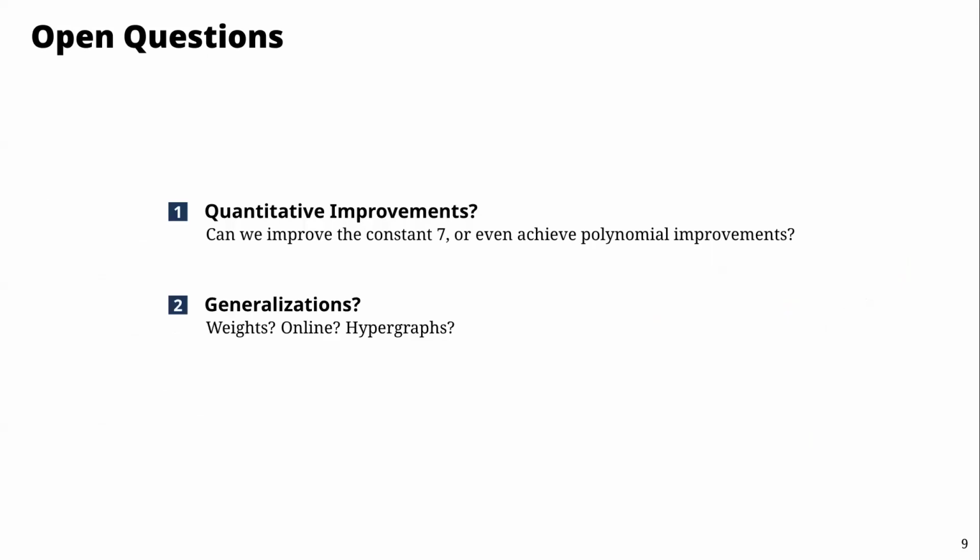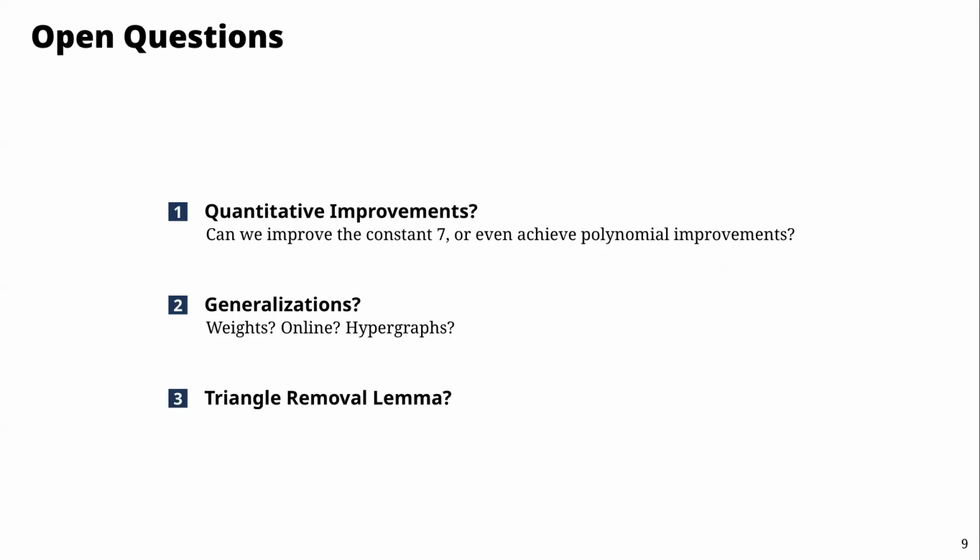The second and perhaps most interesting one, as I said before, is can we satisfy the hopes on combinatorial algorithms and actually make this work for a generalized setting like weights, the online setting, hypergraphs? All of these would be really interesting. And as a reminder, for these settings, matrix multiplication typically does not apply, or does not apply in a very satisfactory sense. So it would be really amazing to make these combinatorial techniques work.